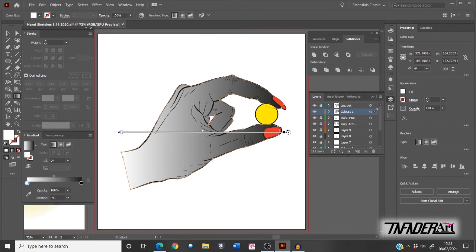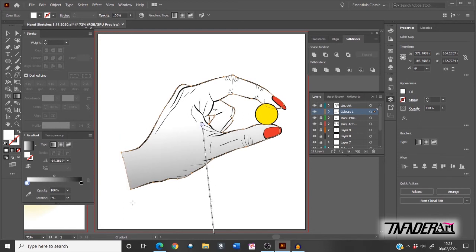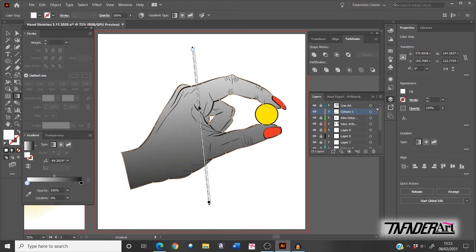And on one end, you just hover over it to see. The end is this one. You can see that little circle rotate symbol come up, and I'm going to rotate it because on this image I want the shadow to be at the bottom. As you can see, by doing the gradient, it does remove the colour we had added on. So on this occasion, it wasn't necessary to do that, but I wanted to show you how to do the fill just in case it did become necessary.